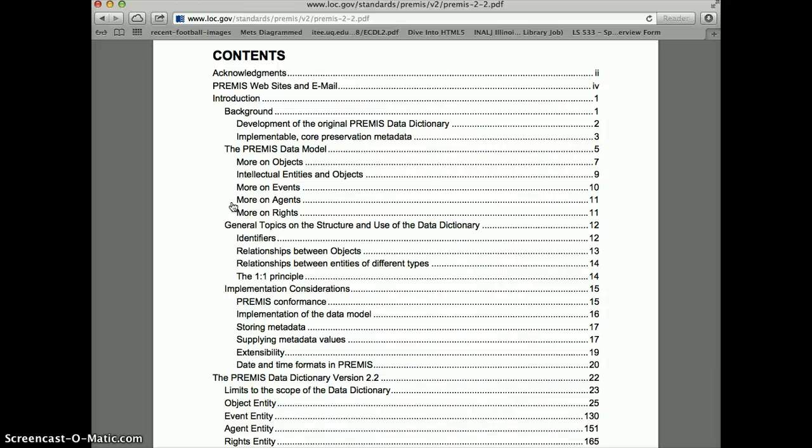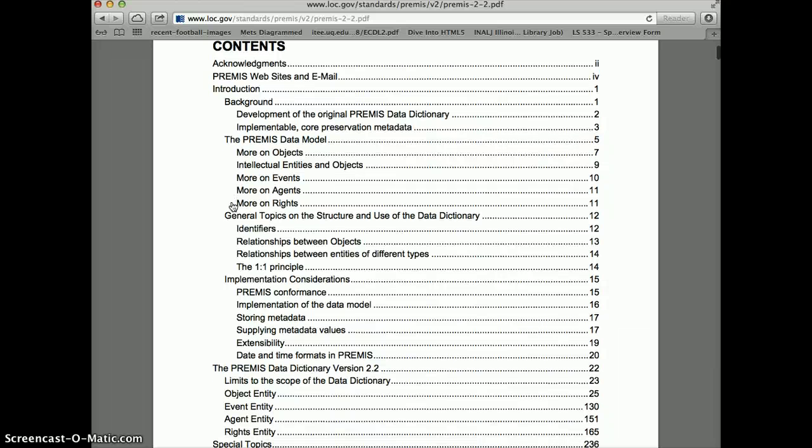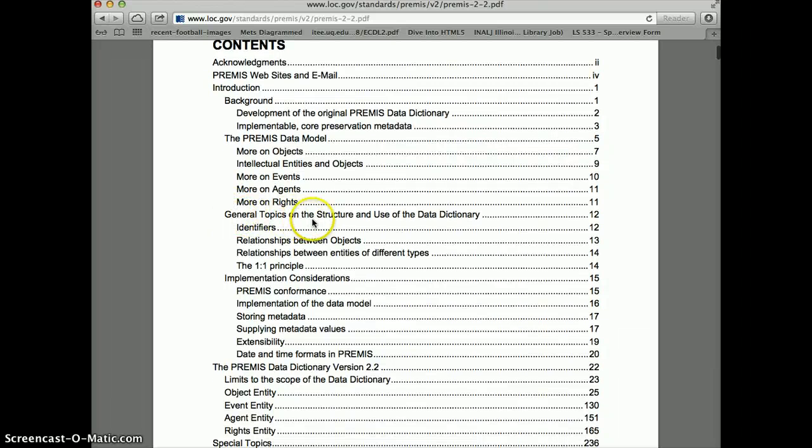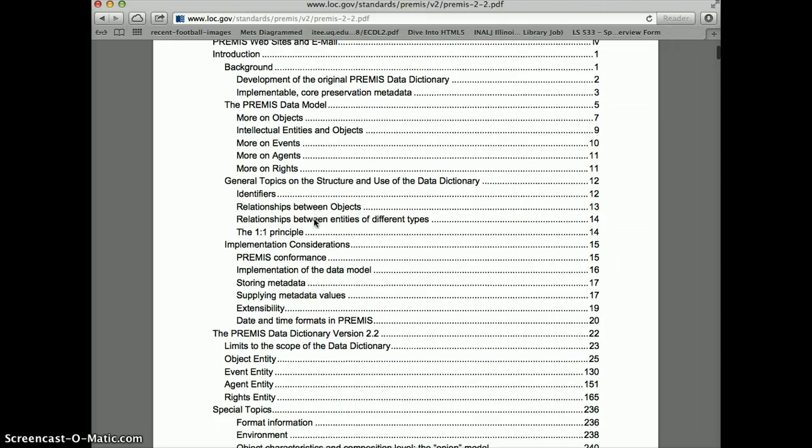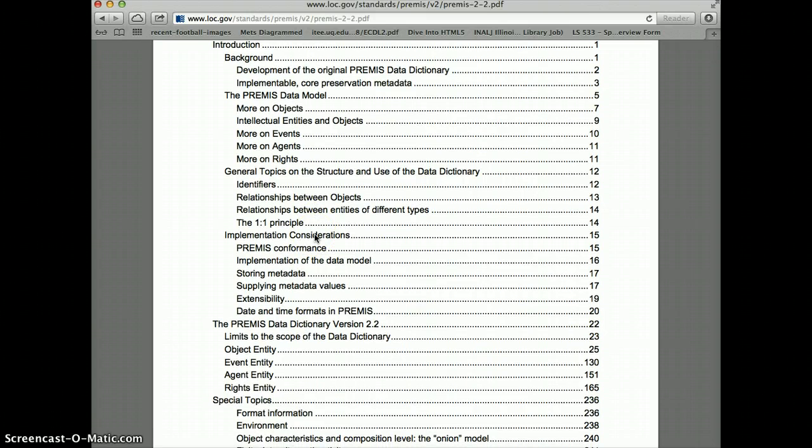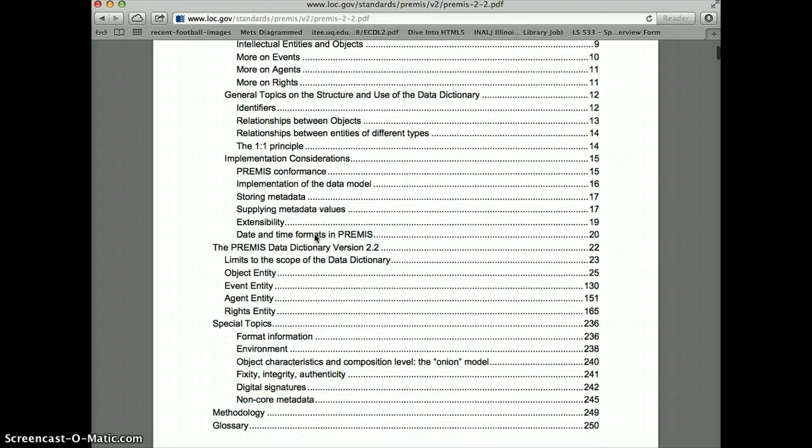There's more information on the data model, on the entities, intellectual entities, object entity, event entity, agent entity, and rights entity. And then there's general topics on the structure and use of the data dictionary, implementation considerations, and the PREMIS Data Dictionary version 2.2.